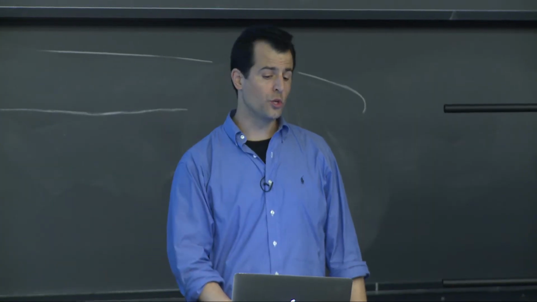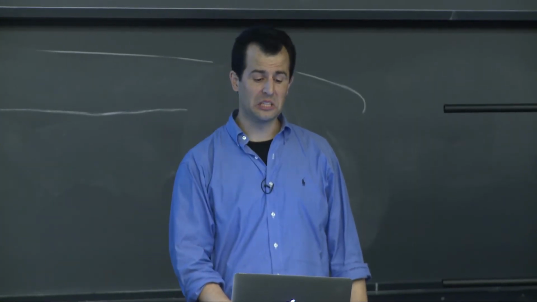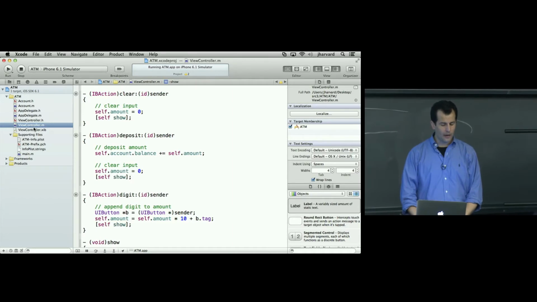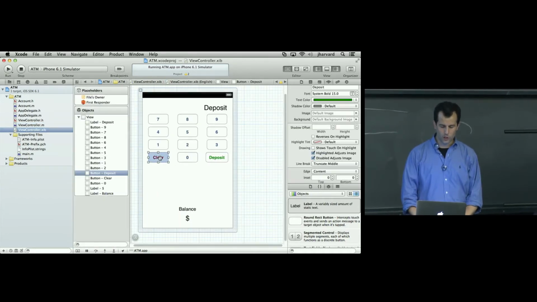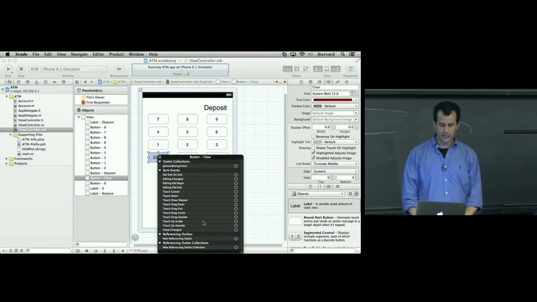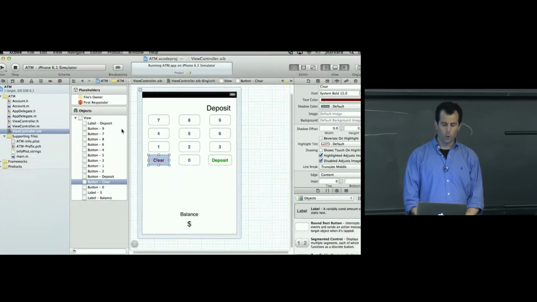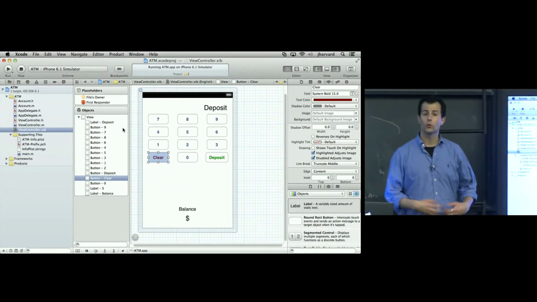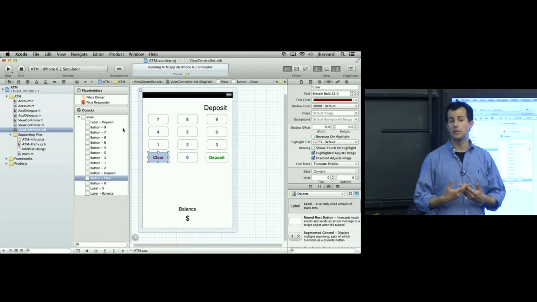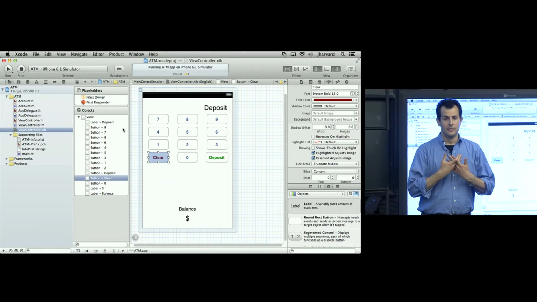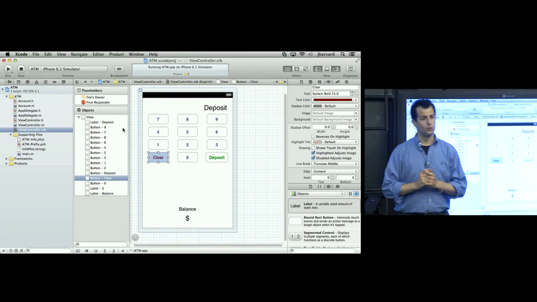All right, so which method is probably going to be pretty similar? Clear. If we look at clear, super simple. It's the result of having wired things together. But suppose I've screwed up and I forgot to wire up the clear method, which I can simulate by clicking the X there. And so now the clear button has no effect. From what to what do I need to click and drag in order to reconstruct that IB action or IB outlet? First, what is it? IB action, what do I have to do?